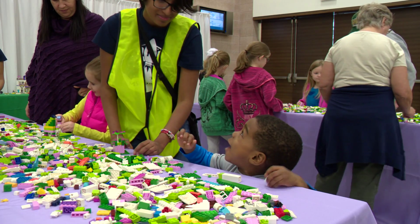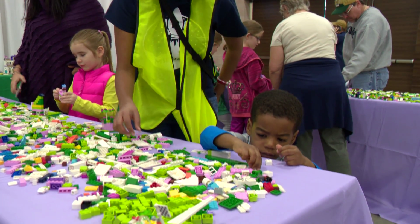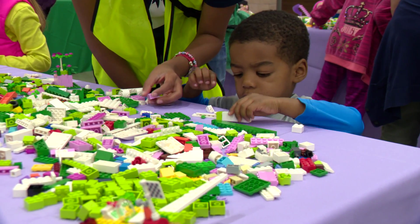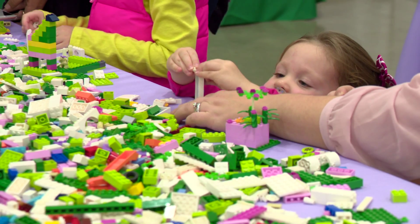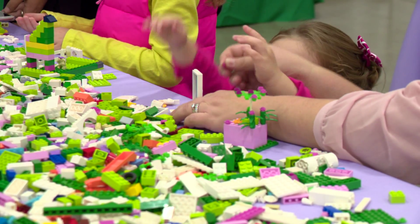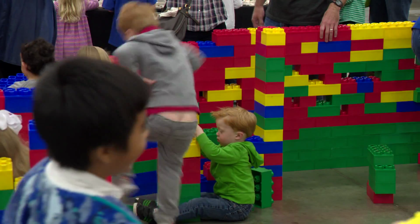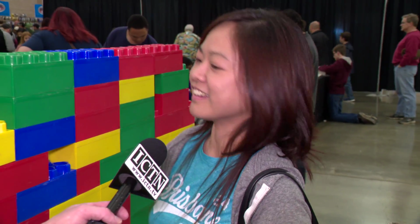Let's build a house. You want to build a house? All right. These may be the building blocks of success for 3-year-old Cohen. He can use these skills and develop them into something where he can be an architect or an engineer. So this opens the door. Tower. It's a tower. Other parents have less lofty goals for now. She doesn't eat them. There are bigger bricks for little ones. The kids came up with some interesting uses for those. I didn't know that building a Lego can be this violent.